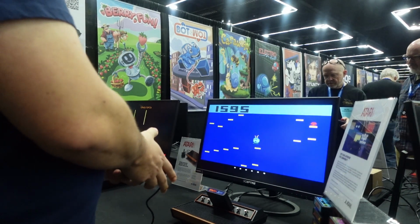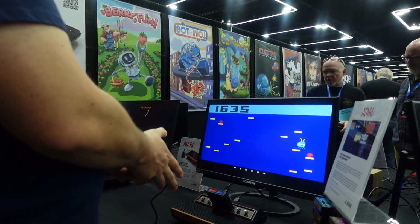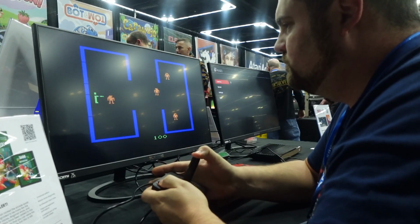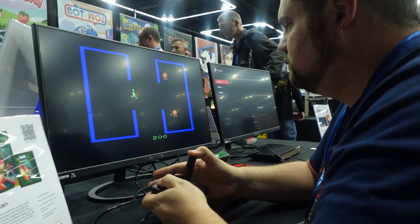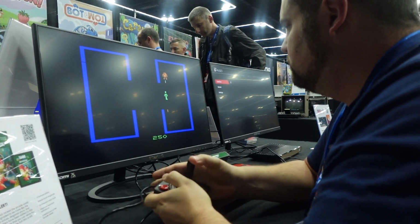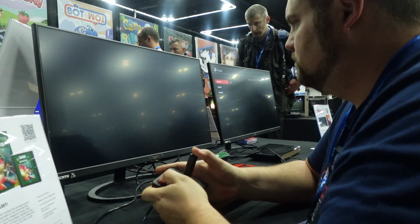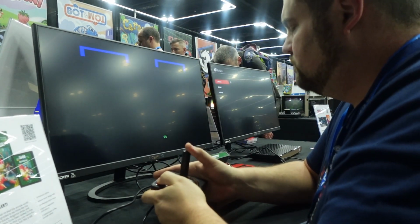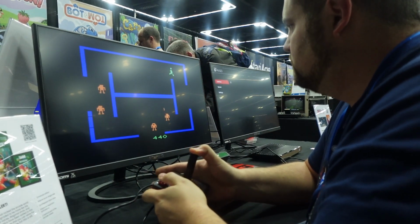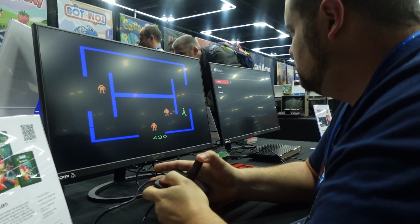Compatibility aside, and in the future we'll be able to figure out what the compatibility is like on this, here's me playing Berserk, also on a 2600 Plus. But after just how it felt and how it played and how it looked, I cannot imagine me wanting to play Atari 2600 or 7800 on any system other than this one. It was that good.